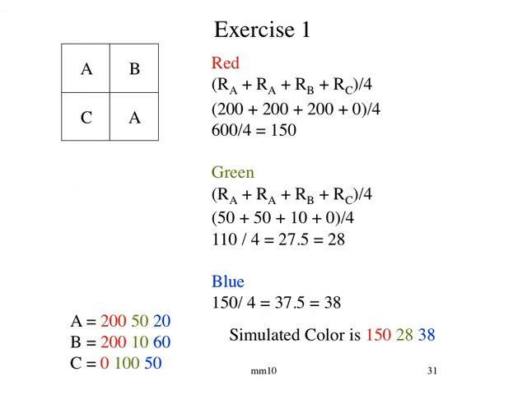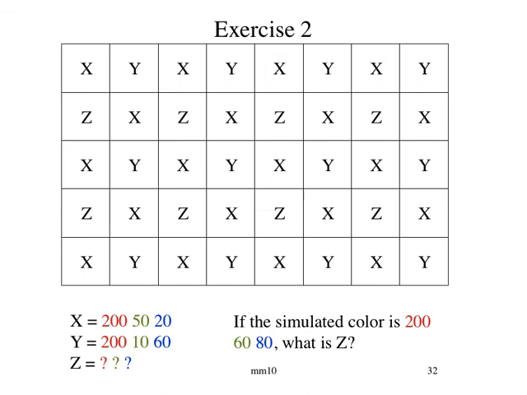Okay. How about this one then? Just to really test you. So here we have 3 colors in a dithering pattern, and we're simulating 260-80. So it must all work out to be 260-80. What's Z then? What's the missing color? So here you're like, it's like you are Photoshop. You're trying to simulate 2060-80. You've used 250-20 and 210-60. What's the next color you need now to make this work?